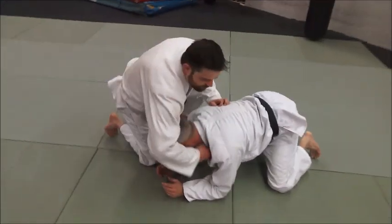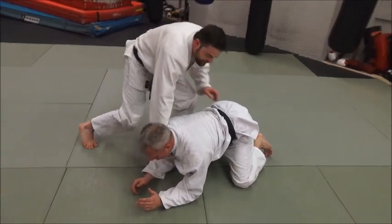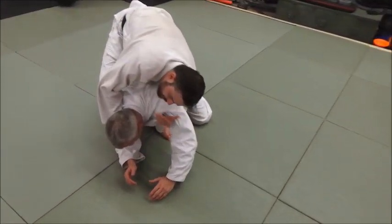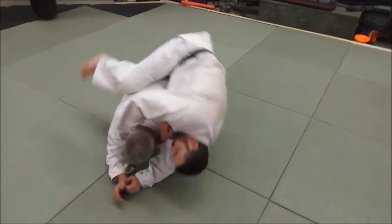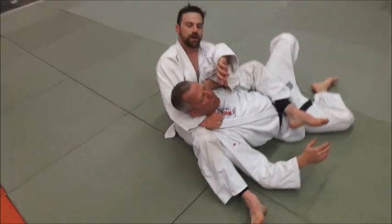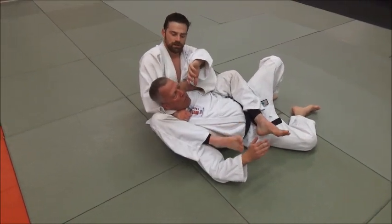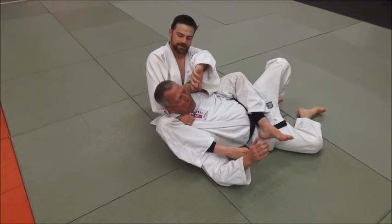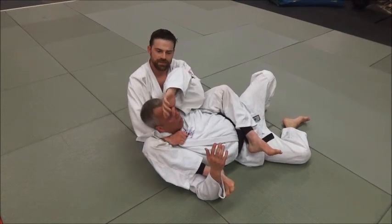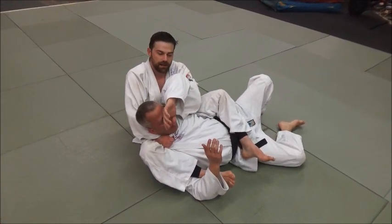We're going to start with your basic Kata Ha Jime, far lapel, loop it around the neck, step over, and I'm going to wing out this arm and roll through. As soon as I'm rolling through, I'm going to add a step. Some people use it, some people don't. You hook the shoulder. It aids in tightening the choke, but also if I'm a little loose on the lapel and I'm tightening, blocking his shoulder is not going to help very much.